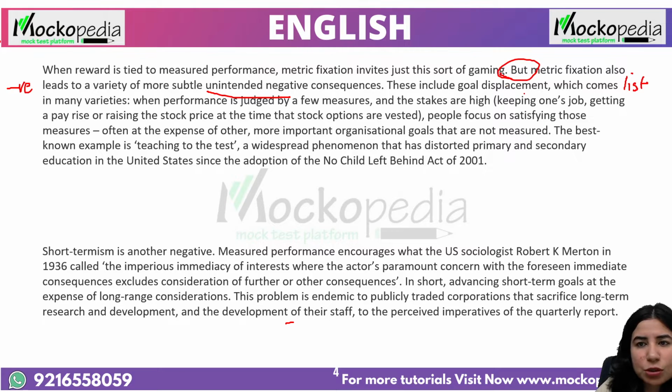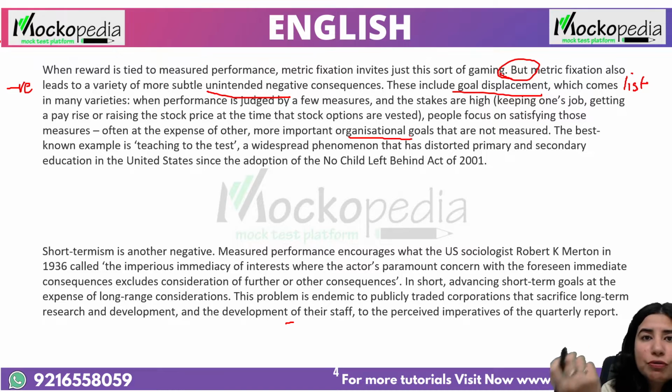Goal displacement, which comes in many varieties. So this is the first point that they talk about. When performance is judged by few measures and the stakes are high, so keeping one's job, getting a pay rise, or raising the stock price at the same time that stock options are vested, people focus on satisfying those measures, often at the expense of other, more important organizational goals that are not measured.